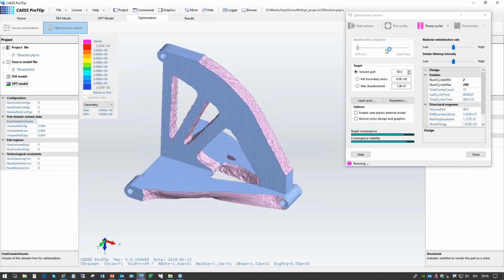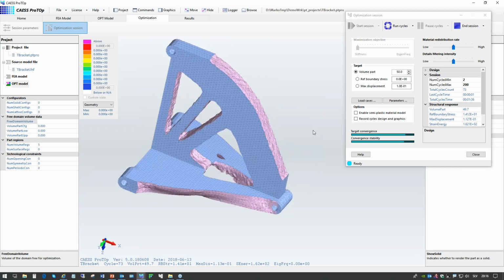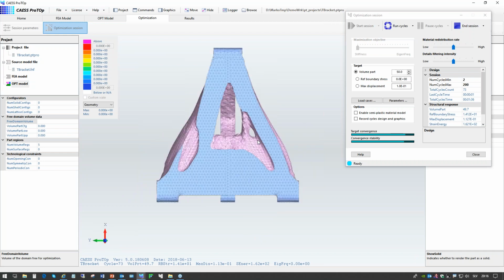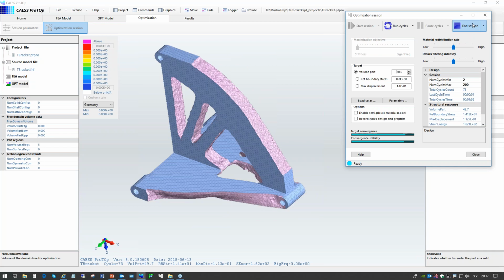Okay, now I will just pause here. So now we have a little bit less fragmented design, and let's say we are now satisfied with this. But if we look from the bottom, this is not really symmetric, but we would like to have this that way. Okay, no problem. We would like some symmetry.